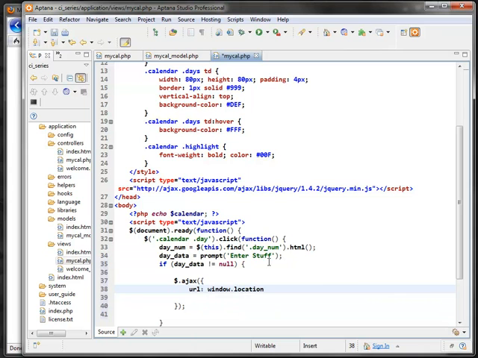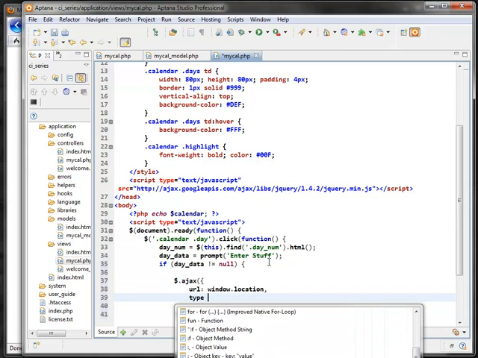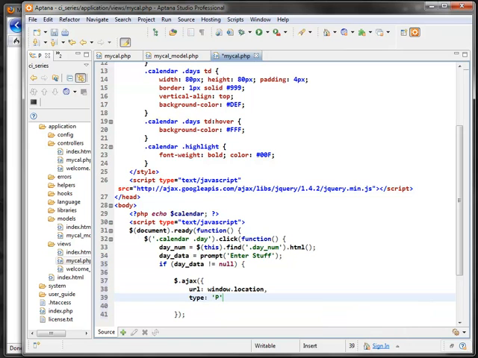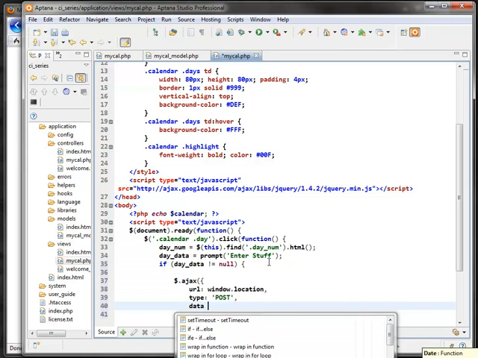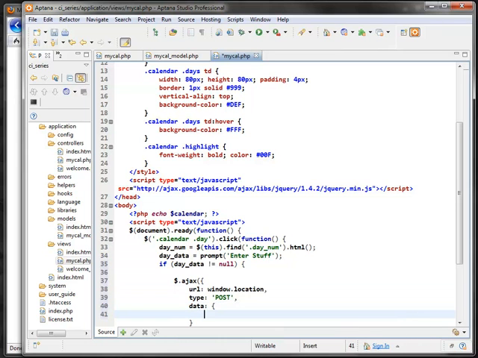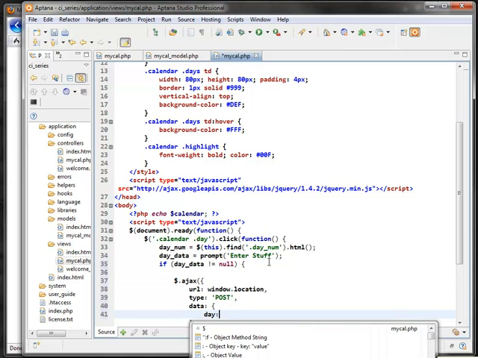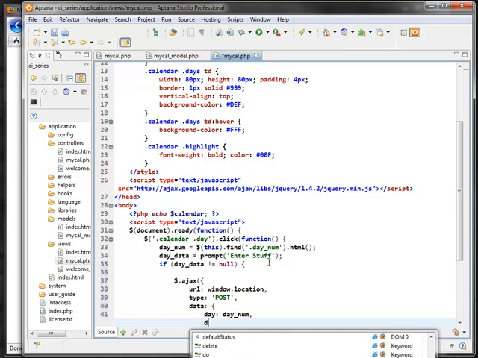That's the current controller's URL in a post, and the data that's going to be sent is an array where, let's say we send it as day and data.